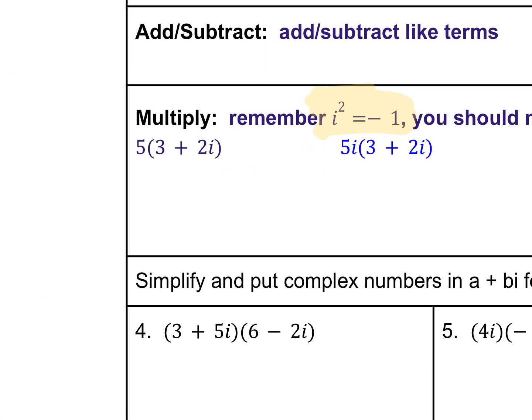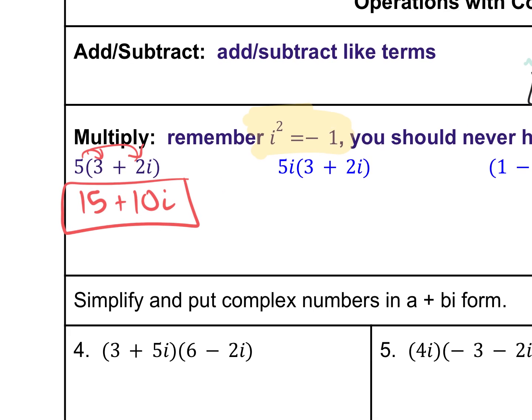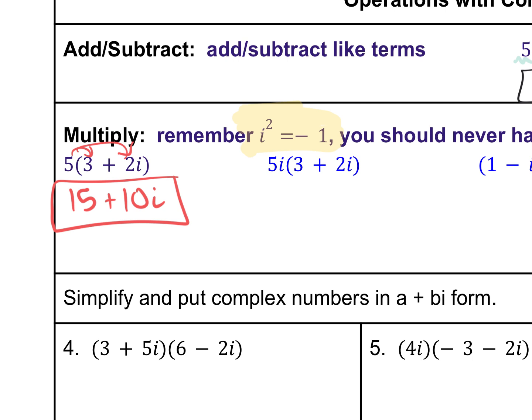So looking at the first one here, you would distribute just like you normally would. So 5 times 3 gets me a 15. 5 times 2i gets me a 10i. There, that is our final answer, right? We're only going to change things that have i squared on them. So getting into the next example, here if you take 5i times 3, we get a 15i. Taking that same 5i times 2i, here just like you would with any variable, you want to add your exponents. So 5i times 2i gets me a 10i squared.